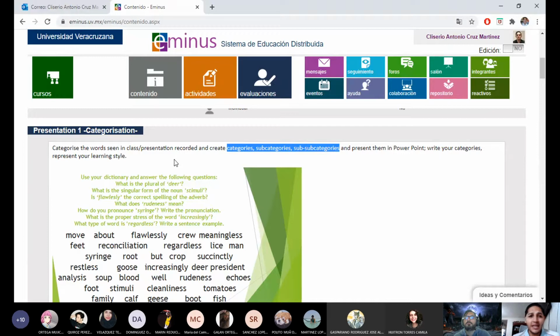By representing your learning styles. We haven't revised learning styles in depth, but I guess you have certain knowledge about them: people who are visual, auditory, kinesthetic, or reading and writing related, or the different learning styles we are already related to. This is what I was trying to explain: the way you build knowledge of words, of constructions and relationships among words might be a representation of your style.